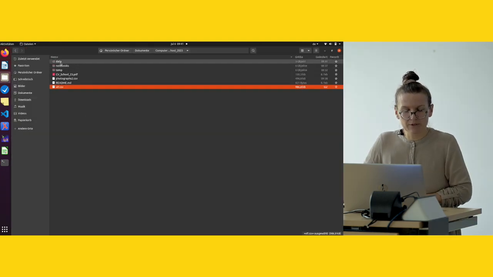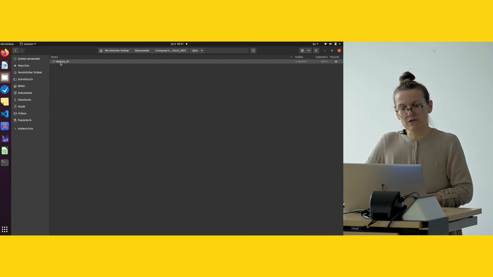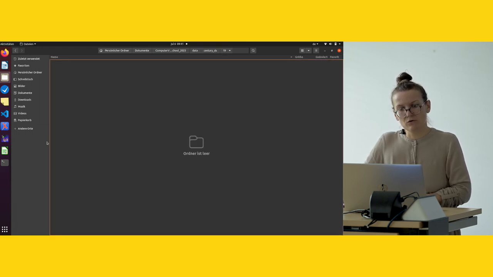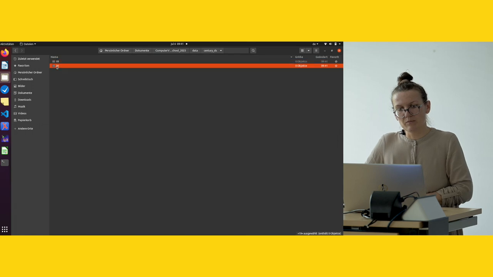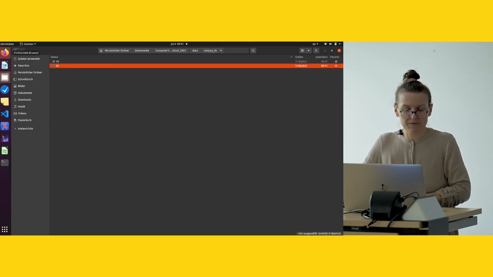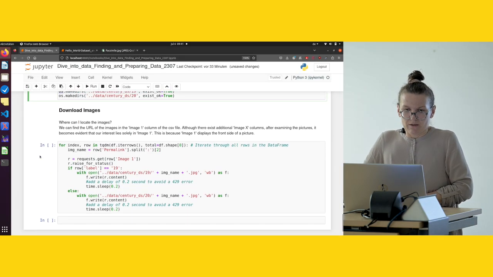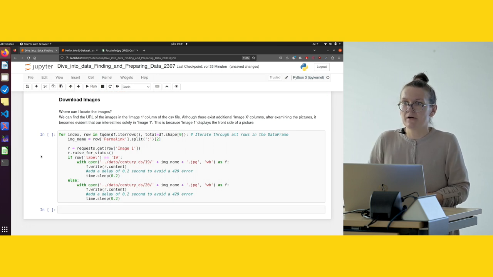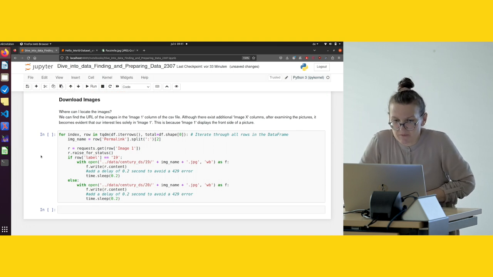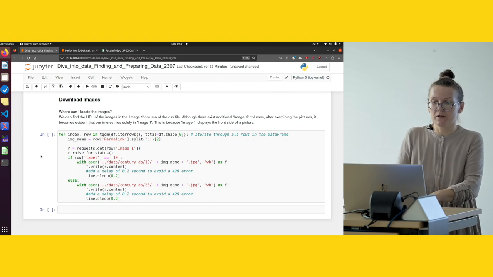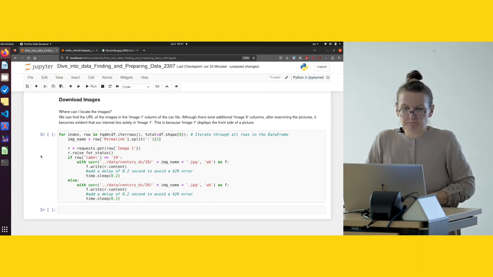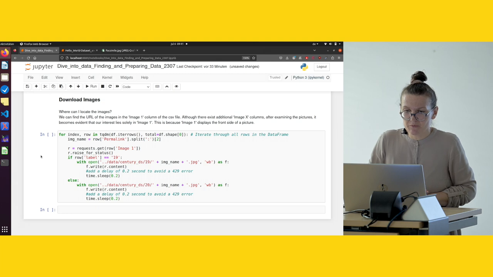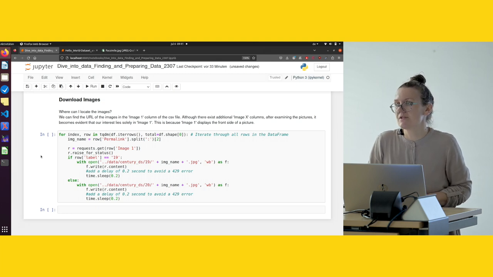Yeah. Now we have here this data folder with Century DS and two still empty directories. Now we have to download the images, but where are the images? I have said nothing about it yet. The URL of the images you can find in our CSV file. There is a column with the name image 1.